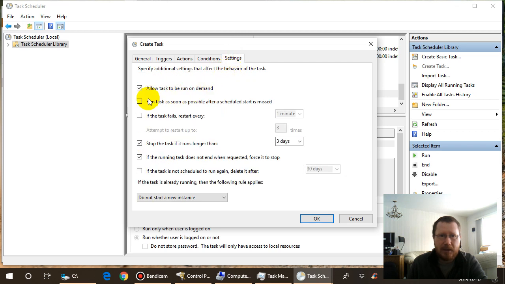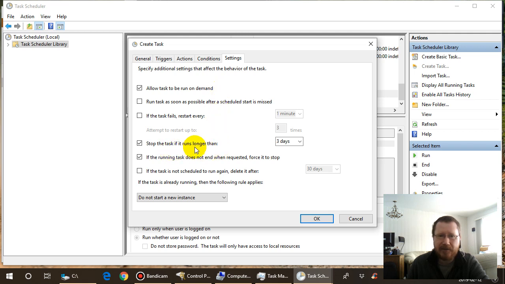And then under settings, allow tasks to be run on demand. That's a fine one to keep in case something happens and the drive doesn't get mounted, which I ran into on a different computer that I'm configuring, where Windows has stopped assigning a D drive letter to the BitLocker partition, and so the task can no longer work because one of the parameters that you pass to it is the D drive. If it doesn't have a D drive, you need to use a volume value, and I may play around with that, see what the command options are in terms of using it as a volume to mount it rather than rely on a drive letter.